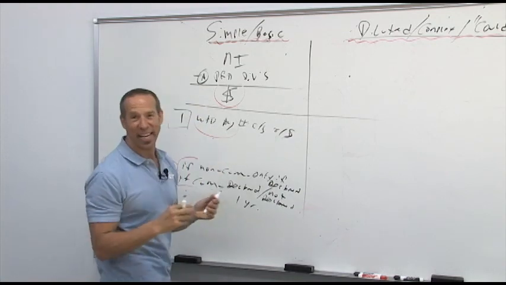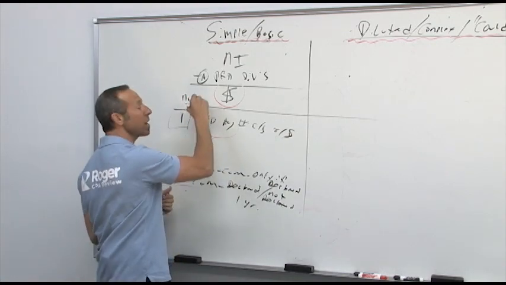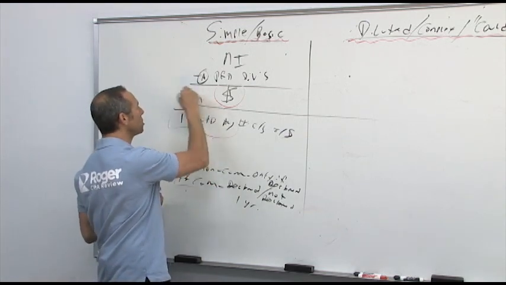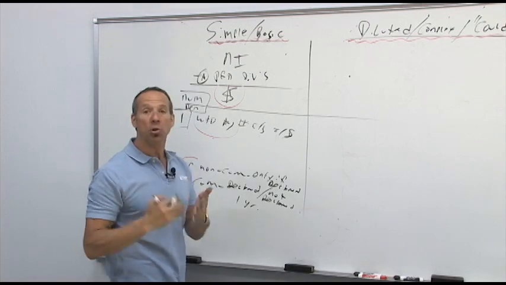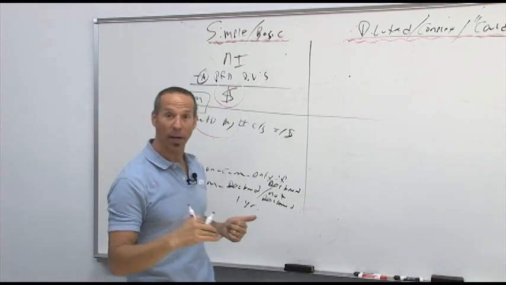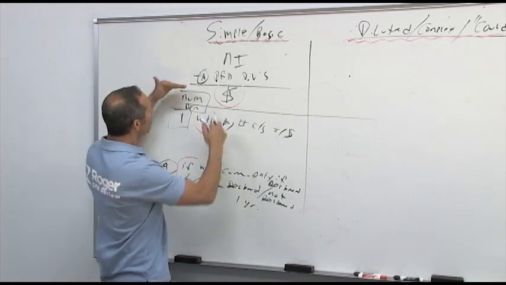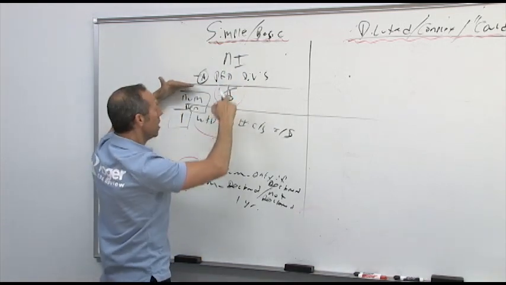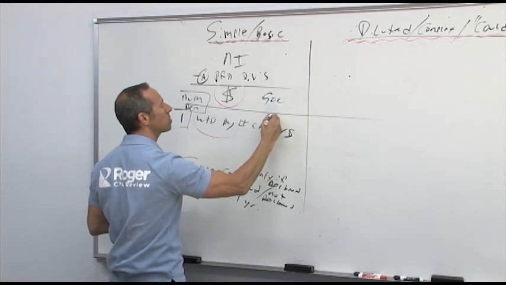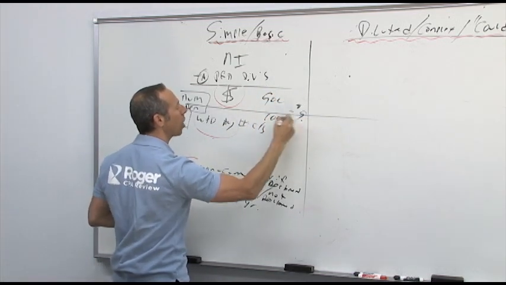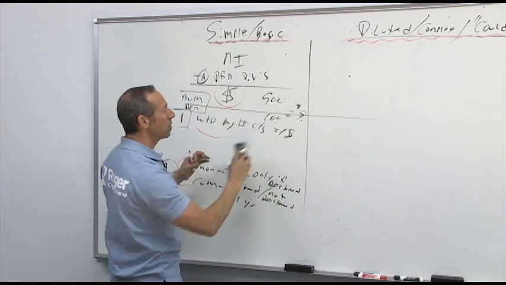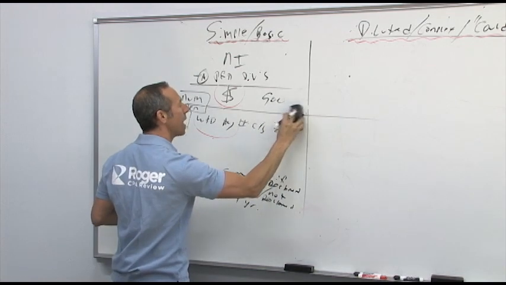Now the top, in case you didn't know, is called the numerator, and the bottom the denominator. I know it seems stupid, but you may not remember. Numerator is the top part of the fraction. Denominator is down. Okay, numerator, denominator. So the numerator is the top, that's the dollars, divided by the number of shares. So if I had $900,000 and 100 shares, that would be $9 per share. Numerator is 900, denominator is the 100. Okay, so that's what we're looking at.